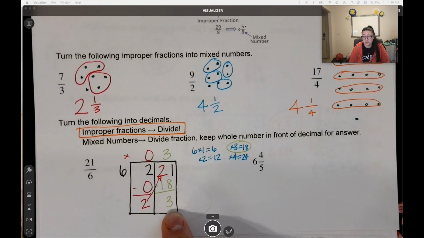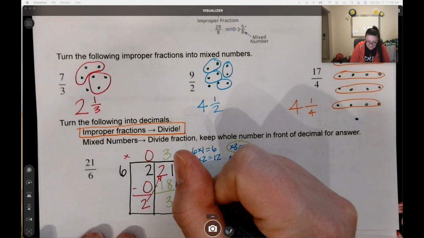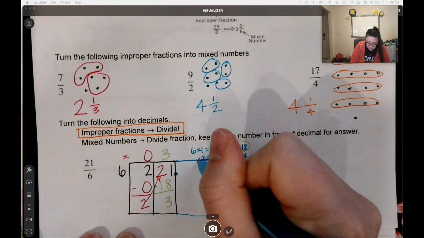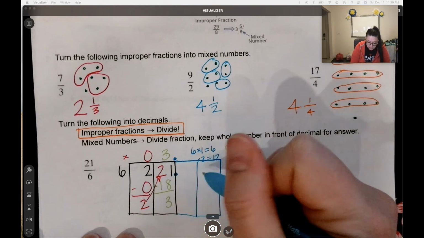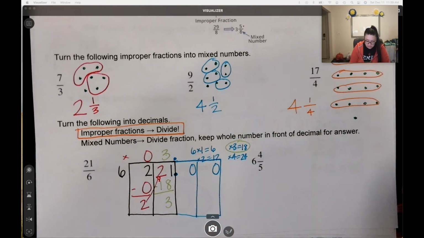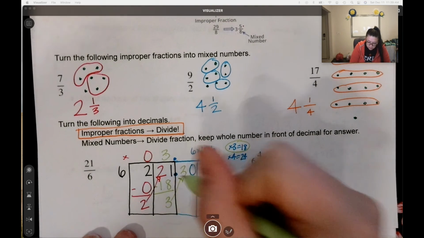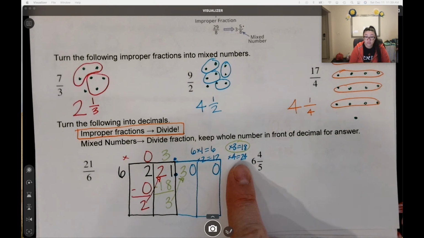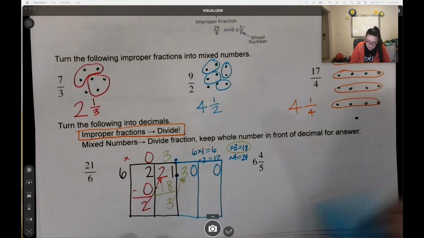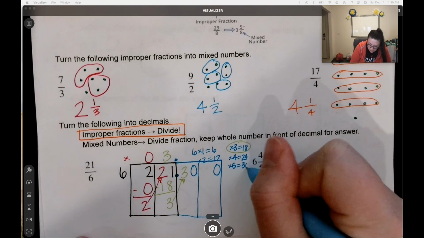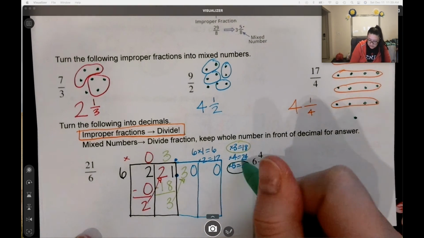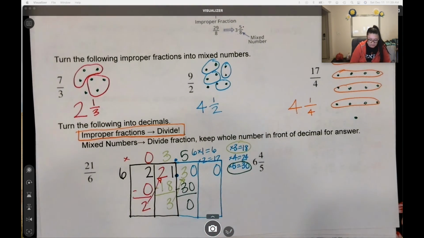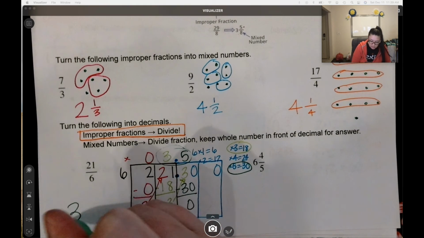We've got a remainder though, so what do we have to add on here? We've got to throw on a decimal. I don't know how many boxes. I'm just going to start with 2 for now. In these boxes, remember, we add zeros on the right so that we can carry over. And now, how many times does 6 go into 30? I've got it to 24 here, so let's keep going. And looky there. 6 times 5 gives me 30. So when we subtract, it comes out nice, neat, and pretty. So our decimal answer here should be 3.5.